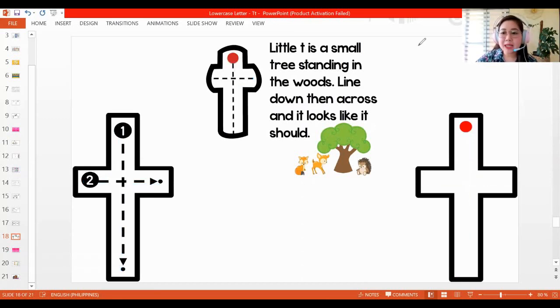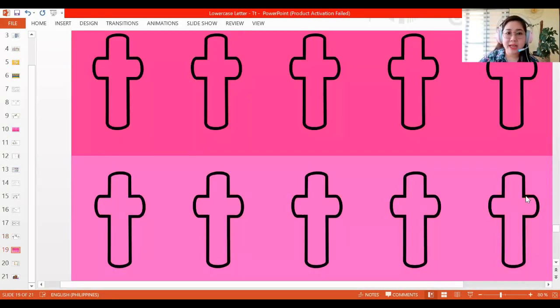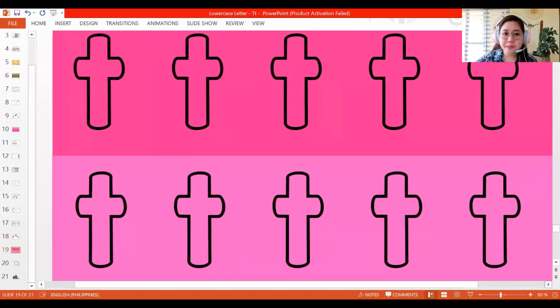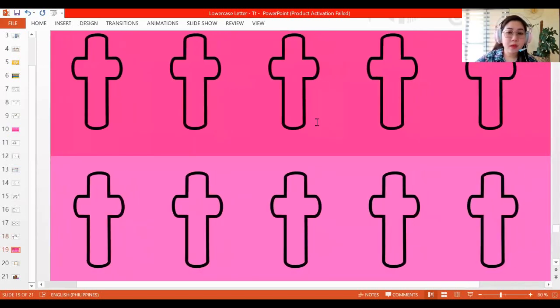So let's practice a little bit more on the next slide. Let's start at the top. Let's make a line down and a line in the middle. Straight line down, line in the middle. You can also use your whiteboard marker so you can practice writing the lowercase letter T with me.